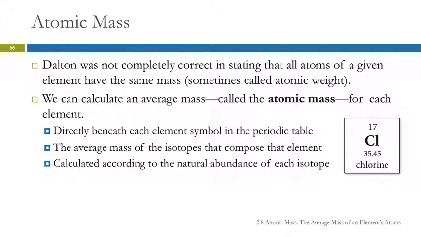The average mass we call the atomic mass, and we can calculate that for each atom. That's listed under the element symbol. So under the element symbol for chlorine, we see 35.45. That is the average mass of chlorine atoms. There are no chlorine atoms with that exact mass. That's the average.